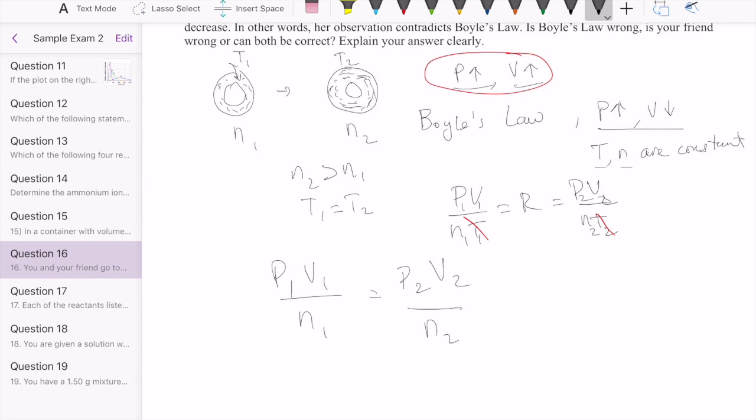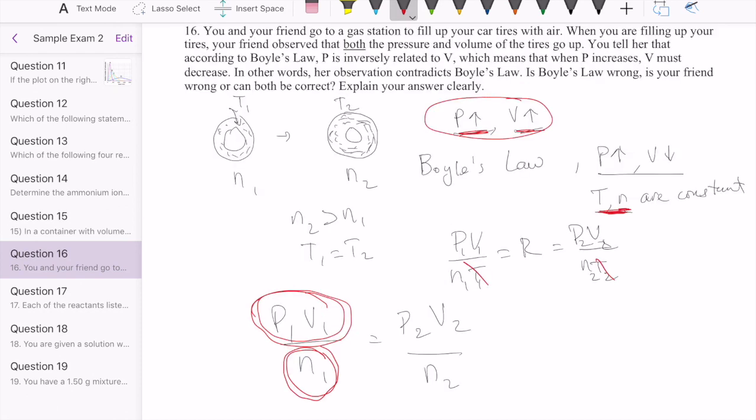And the answer is of course yes, because as both of these numerator components are increasing, the denominator also increases along with it, right? So if both of them increase by a total factor of 10, the number of moles could increase by a factor of 10 and you're still going to get a constant as a result. So this increase that we observe in pressure and volume doesn't really violate the ideal gas equation. It violates Boyle's law because the condition of Boyle's law is not actually happening, right? Because in order for Boyle's law to be true, the number of moles has to be constant. So when the person says that this has to follow Boyle's law, there's a misunderstanding, because Boyle's law is not happening right now, because Boyle's law requires the number of moles to be constant, okay?